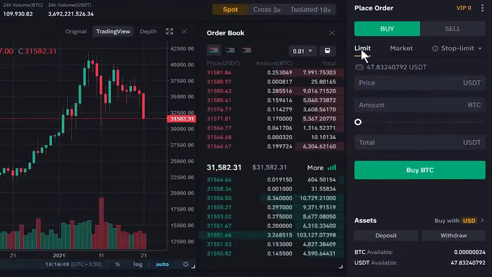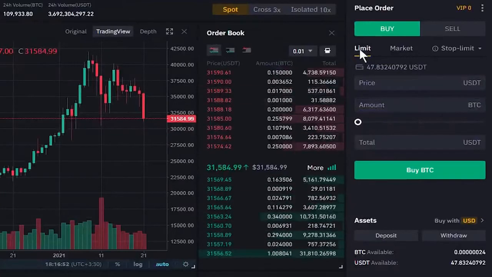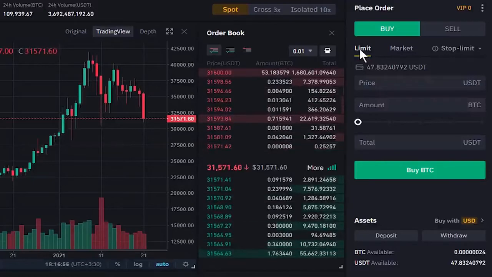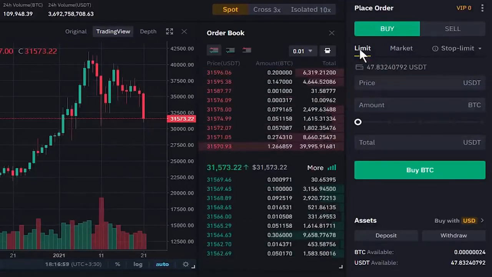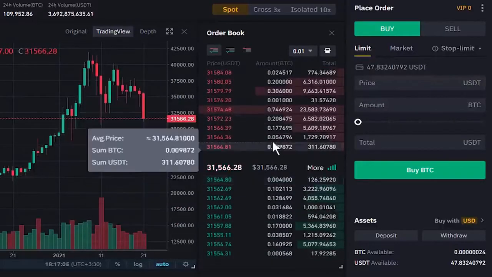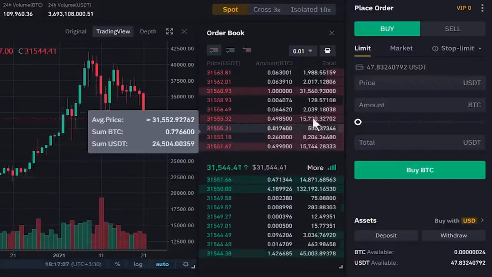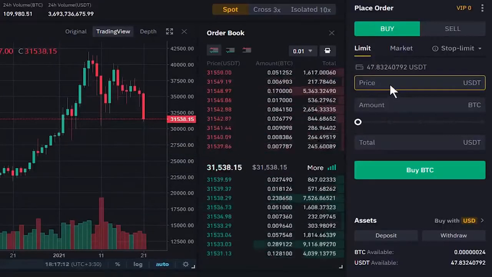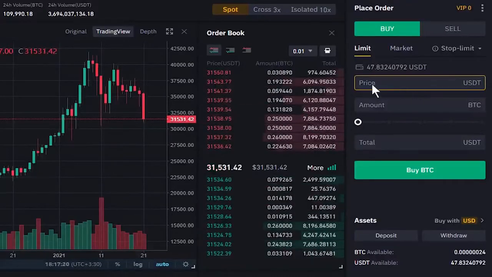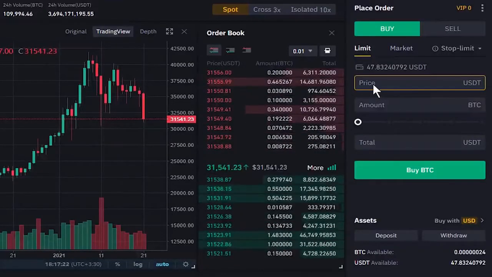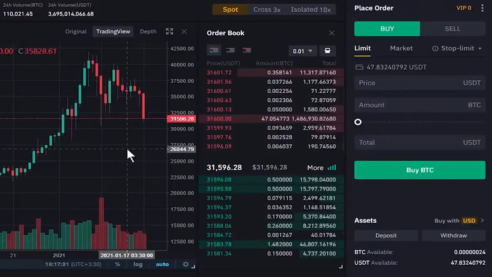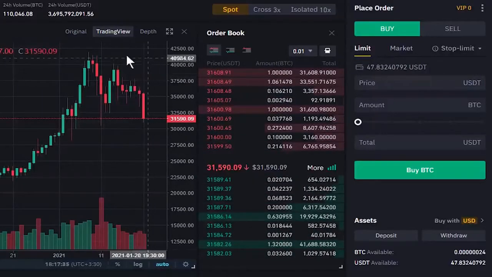Alright, now let's place a limit order and see what it is and how it can be helpful. Limit order is not like market order that is executed quickly at the current price of the market. Limit order is a kind of pending order, and it's placed in the order book, and it will be executed when the price reaches the level that you have specified. We call it the limit price. So when the price reaches the limit price or better, your order will be executed, and this means that you can place a buy order lower than the current price of the market, or you can place a sell order higher than the current price of the market.